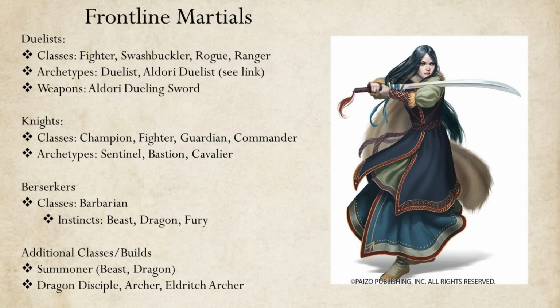I'm hoping a future book expands upon the Aldori Duelist to give it a stronger identity. In lieu of that, however, I've taken a stab at updating the archetype on my own. My version places special emphasis on switching one's grip from one-handed to two-handed and back, which the lore has made clear is one of the key features of the fighting style. Check it out in the description below.